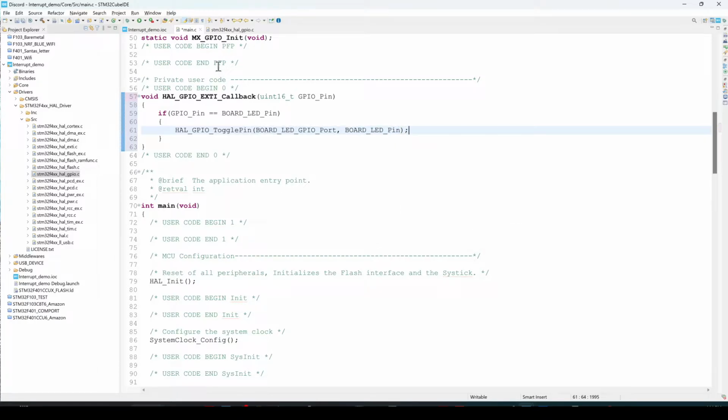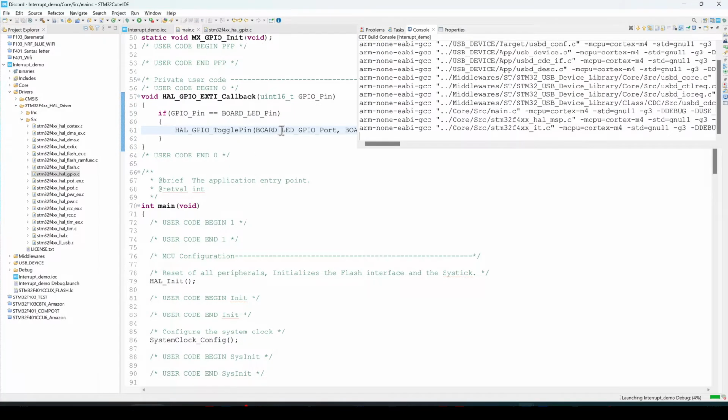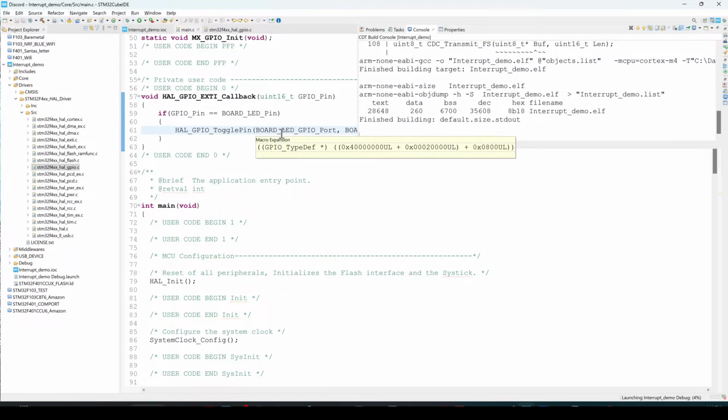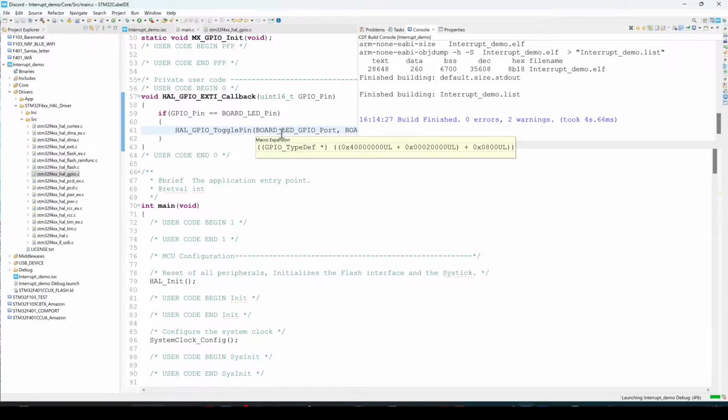That should be enough. And you don't need any debouncing because we have it tied to a resistor. Well, you will have to debounce it either by software or by hardware, but this is just a demo; it doesn't really matter.